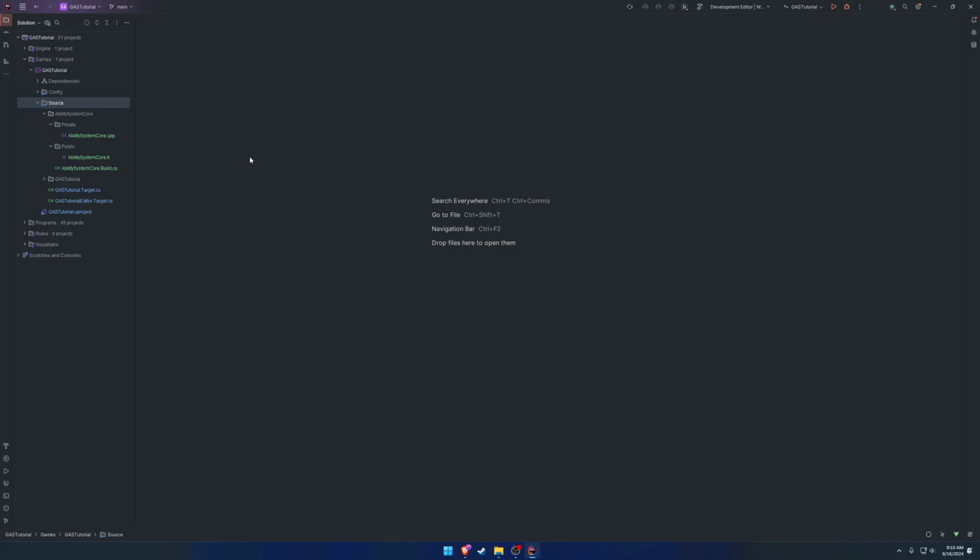So that could do things such as, okay, we know we're still holding down spacebar, so every time we touch the ground, we want to jump again. Or whenever we release it, we want to go ahead and terminate the ability, that sort of thing. So that's kind of a general overview, and that's what we're going to get started on in the next video.